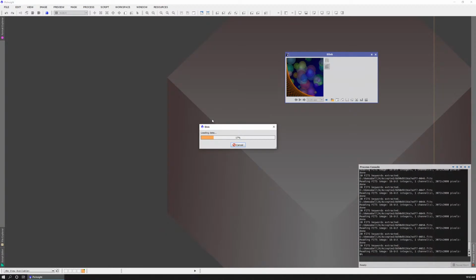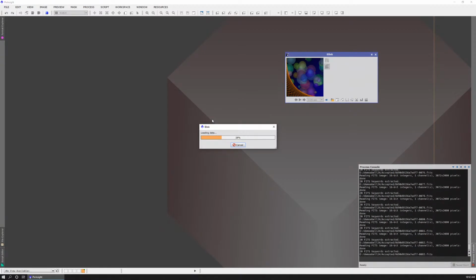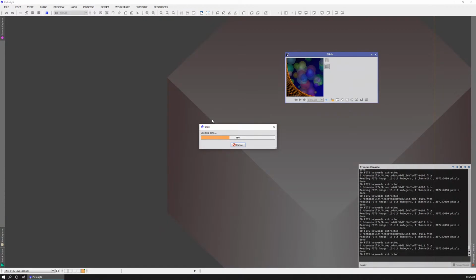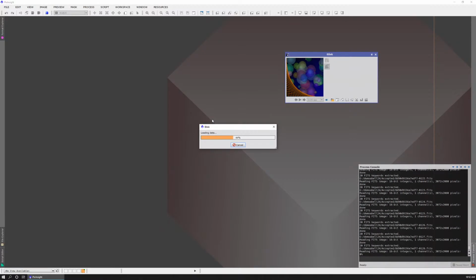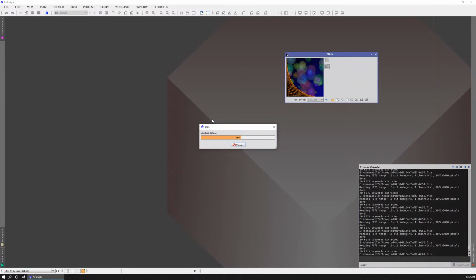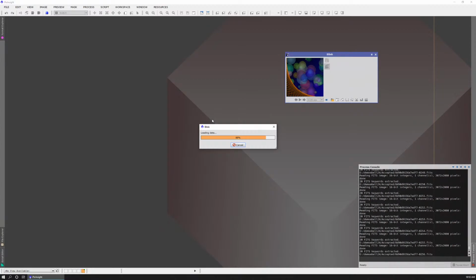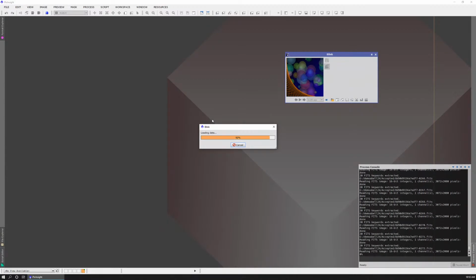So what the blink tool is going to do is give us a preview of the images. Now the images right now are what's called linear. They have not been stretched, so they're not really visible, but we'll use the software to artificially increase the intensity so that we can see the image. And we're going to go through and figure out what images don't fit, so that when we stack these images together, we have high quality images. Some of the things we'll be looking for are blurry images, images that are shifted too much, and you'll see the point when this pulls up.